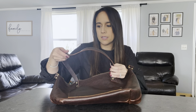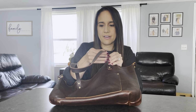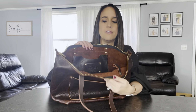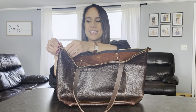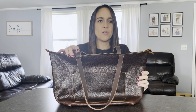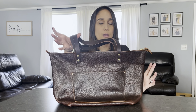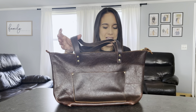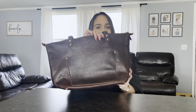I haven't picked it up since, but it seems that the handles here are kind of starting to pill or get fuzzy. It's weird to explain. But other than that, I think it's a great bag. The inside is unfinished and it just looks like that. Now I like to carry this as I need to go somewhere and it's raining or it's snowing, or I just want something that's really carefree that I won't freak out if it gets damaged, like my brand new Speedy B25, my black one. This is just a super carefree bag. Even if I'm wearing a smaller crossbody bag, I'll just throw this in the car and go.